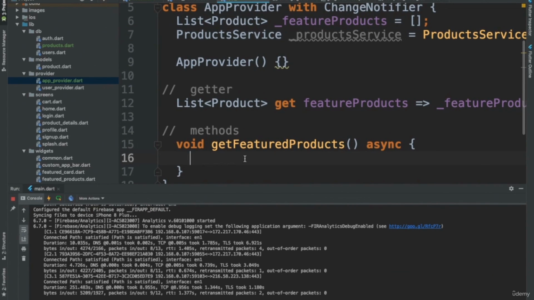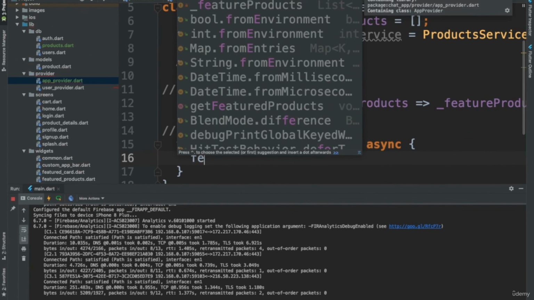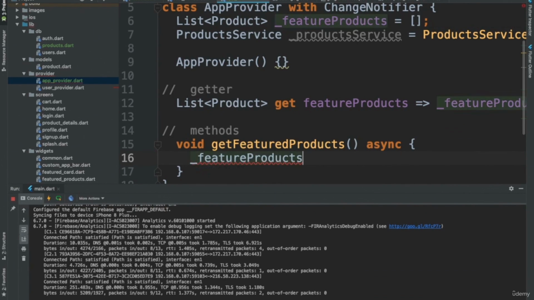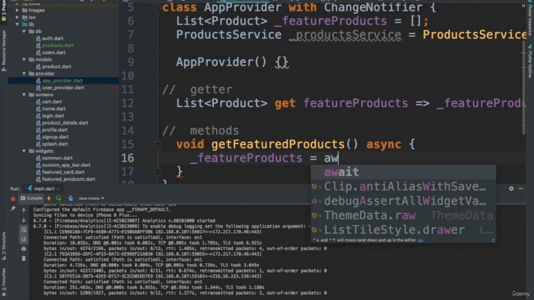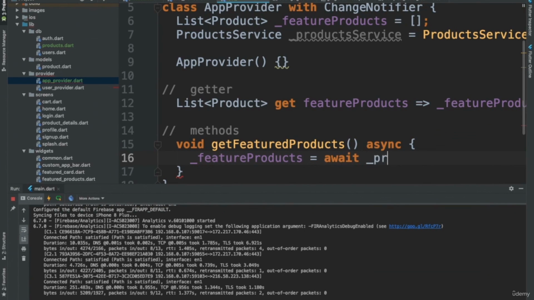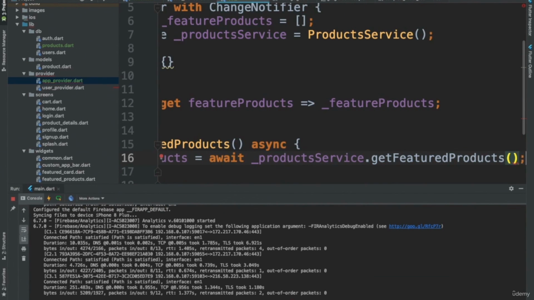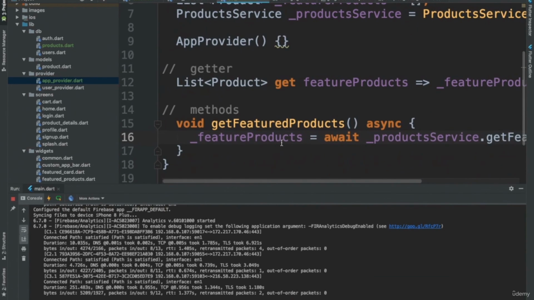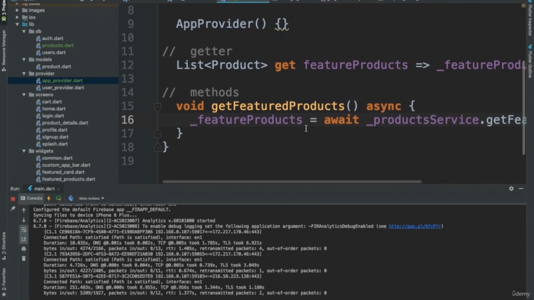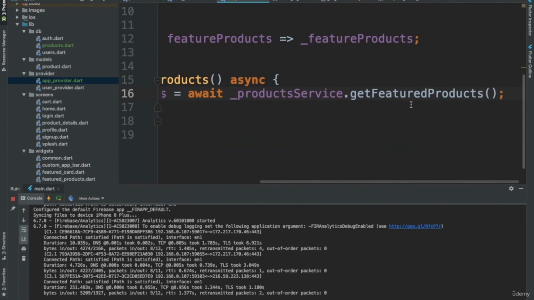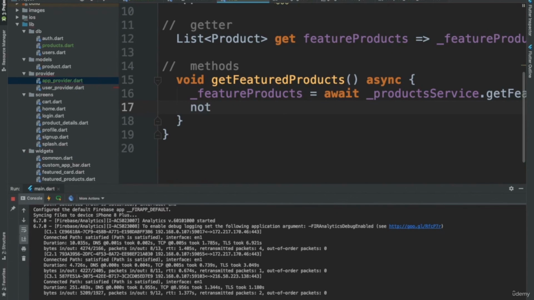And what's the use of this? Now here on our product service, we are going to do featured products to be equal to await product services dot get featured products. And one thing we'll want to make sure we do is notify listeners.